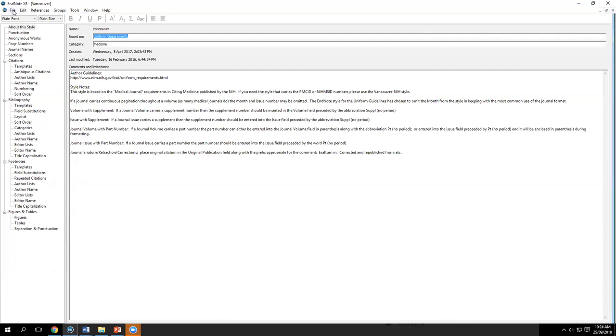So the first thing to do is File, Save As, and then you can give it a name that is relevant to you. You might be changing page numbers or sections or something like that, and then click on Save. So I'm just going to cancel out of that. Unfortunately, the way our computers are set up, some of the security means we can't save at this point, but we can still show this. I don't know if you have that concern as well. We do get a lot of students who are on their own devices, so they're more than welcome to save at that point if they wish.